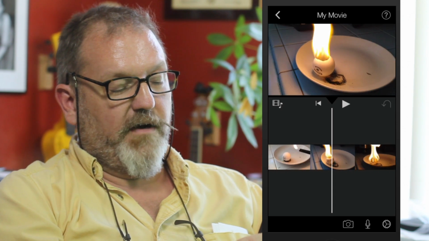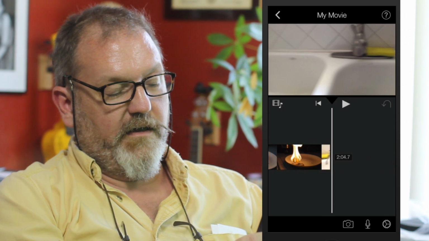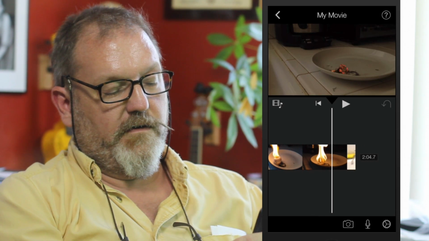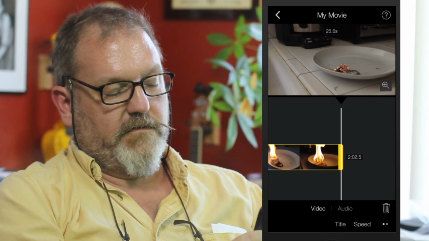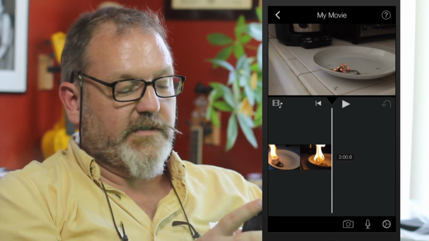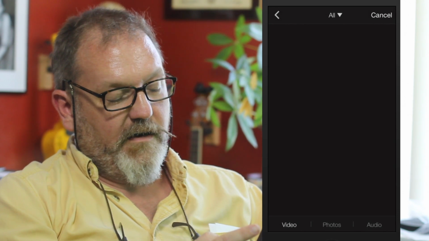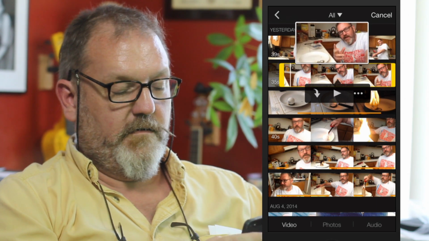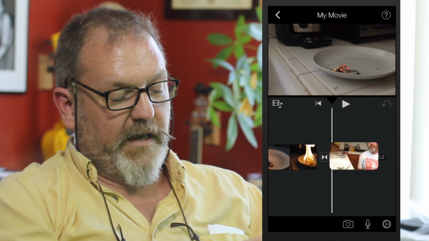So we see I burn the ping pong ball. It burns spectacularly. Then the end of the shot there, it kind of falls apart. So I'll just shorten it off, just like that. That's all there is to editing. Add things to the timeline and put them in order. Well, that was much better than the toilet paper roll. Wonder why it burns like it. We'll throw in me explaining it there.